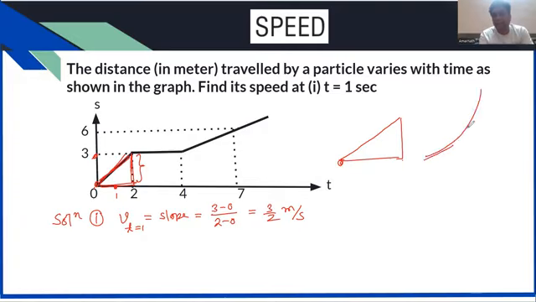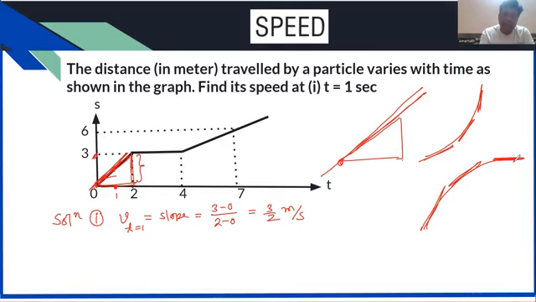If the graph had been like this, then the slope would be different. Here the slope is this, here the slope is more. Gradually the slope is increasing. If the graph is like this, then the slope is gradually decreasing. Here the slope is 0 only. But now this is a straight line, so from here to here the slope will be the same everywhere. Constant. That is why. Fine? Yes, sir. Good, excellent.